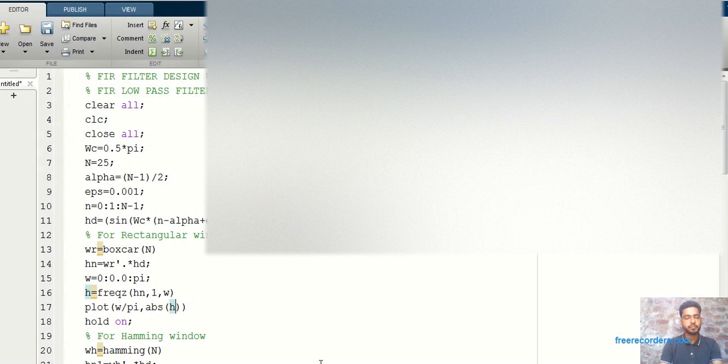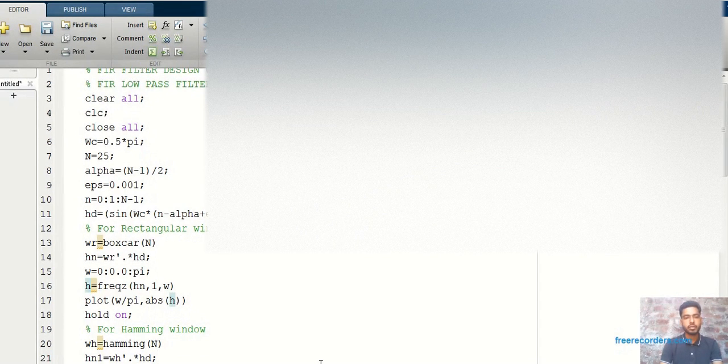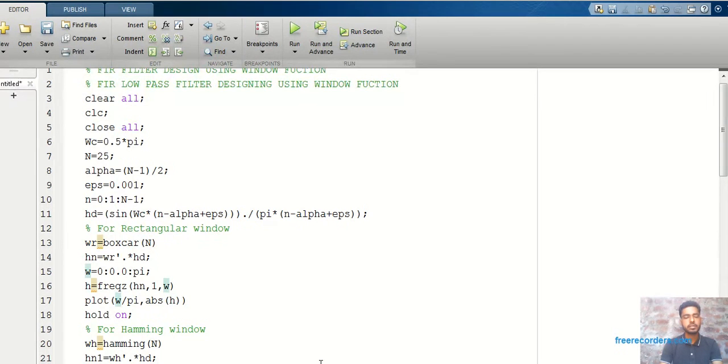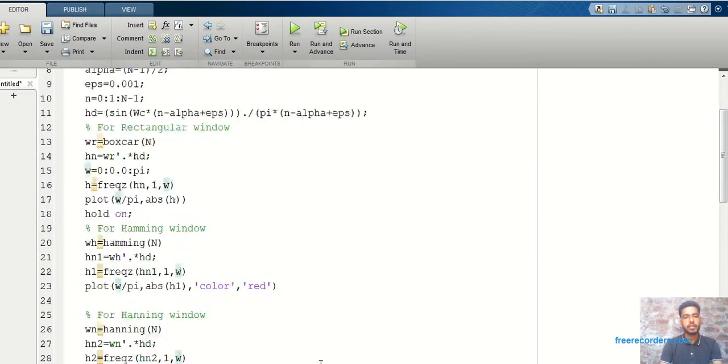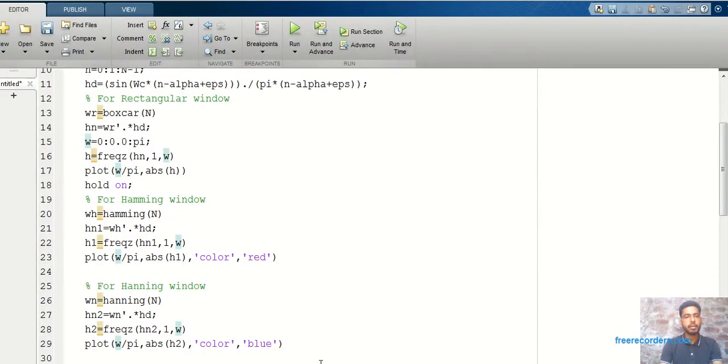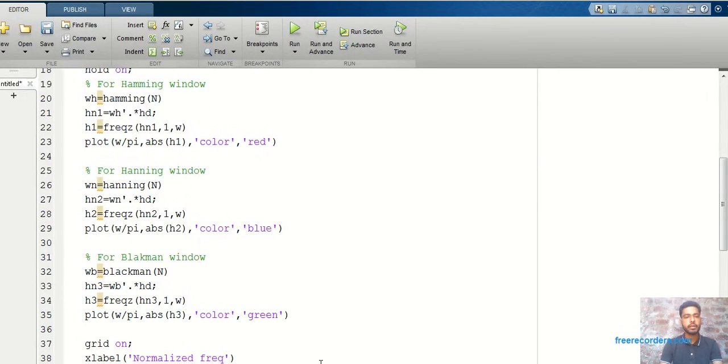Hold on is for hold purposes. Then we just replace the command: for the Hamming window the command is Hamming, for the Hanning window the command is Hanning, and for the Blackman window we have the Blackman command.